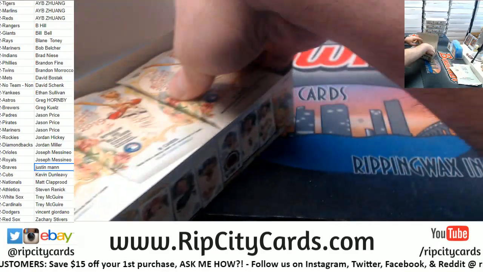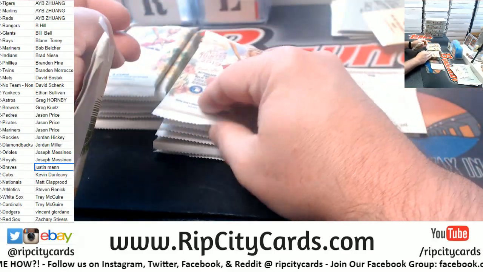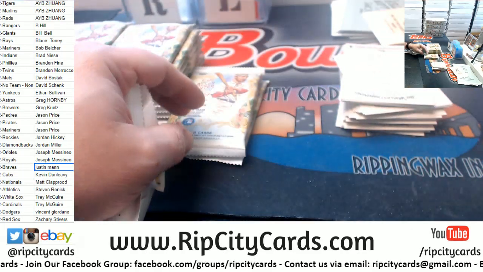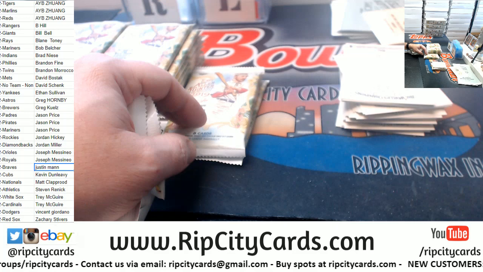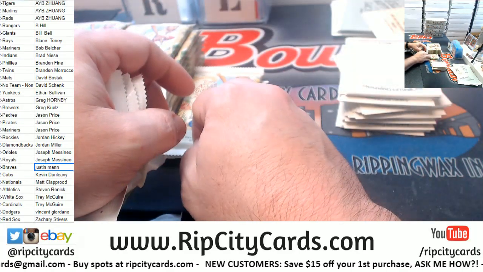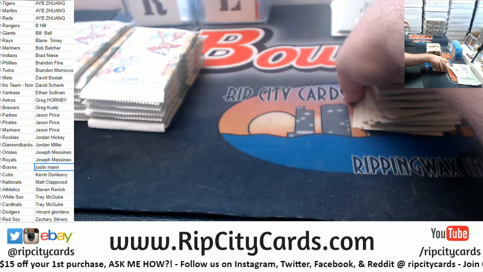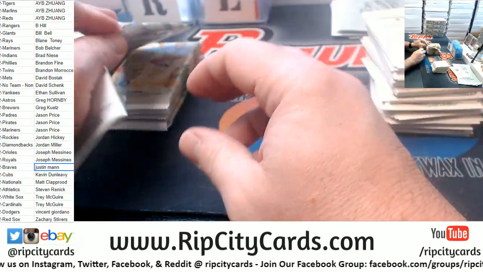Another N43. Throw two of those. What is that? It looks almost like teeth.